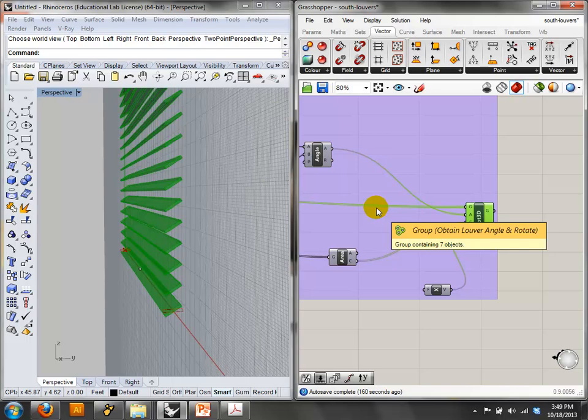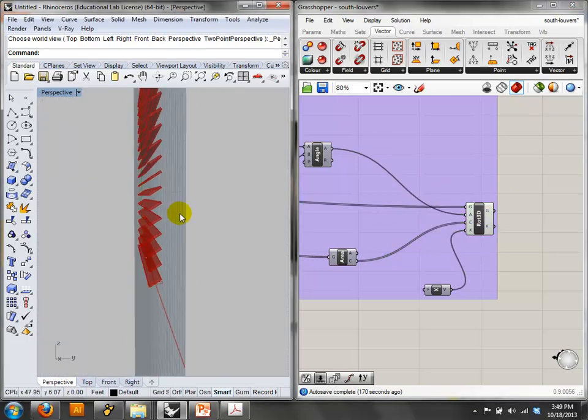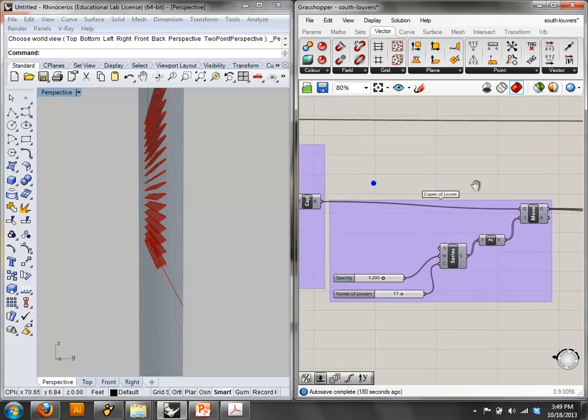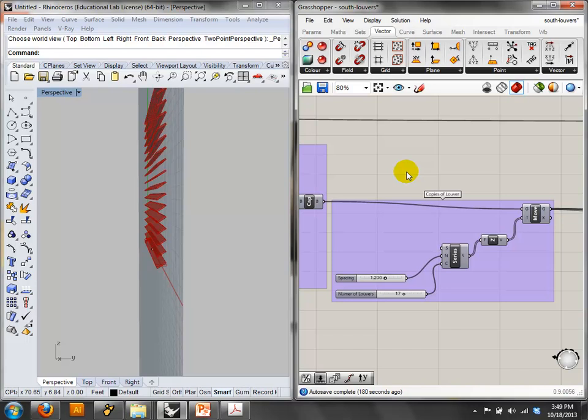But I think in the end, they're both going to be solids. They're both going to be rotated. So the difference is really kind of negligible. Okay. So again, this is just saying that in this case, as the sun gets higher, these things are going to close because it doesn't want to let light into the building. Okay. It's a very simple relationship.